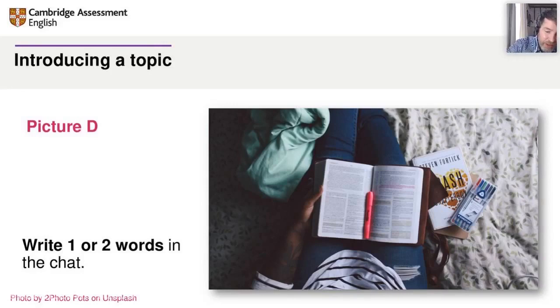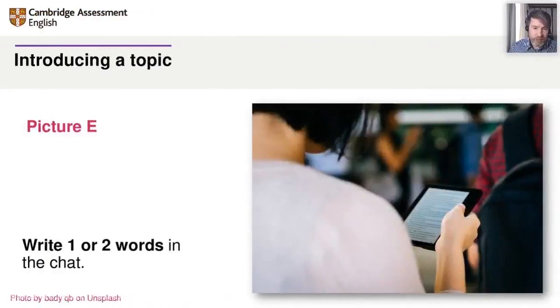Okay, and the final image. Okay, this is picture E. Okay. Oh, I saw someone write scanning there. I think probably describing the previous image. So people are talking a lot about reading. I can see a lot of comments suggesting different reading skills or different ways of reading. It looks like this is maybe a Kindle or similar device. Maybe someone's reading a novel, so perhaps that's more extensive reading. Okay.